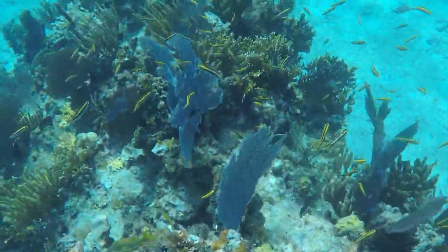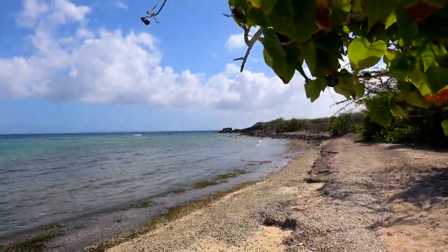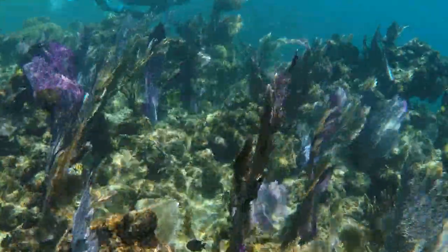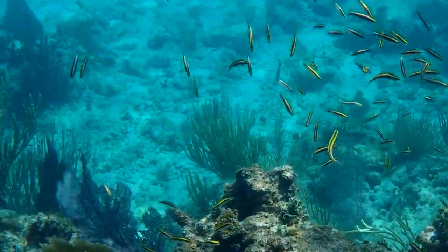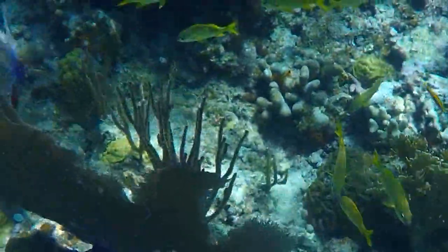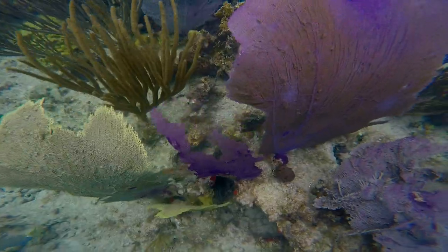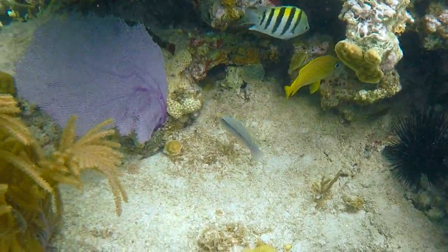It's actually two beaches — one to the left and one to the right. While the one on the left may have slightly more room to lay out and catch some rays, the snorkeling is at the beach on the right and along the right side. It's here I found some of the healthiest and most beautiful coral I've ever seen — sea fans aplenty in all the colors of the rainbow. And of course, fish. Tons of them. Long ones, short ones, red ones, blue ones. For the tip we got here for Playa Melones, they were not kidding. This is an outstanding snorkeling beach, especially for sea fans and coral. It's in really good shape, very colorful, with a really nice assortment of fish. You can't go wrong coming here — go to the right side and stay on the right side up the coast. It's beautiful.